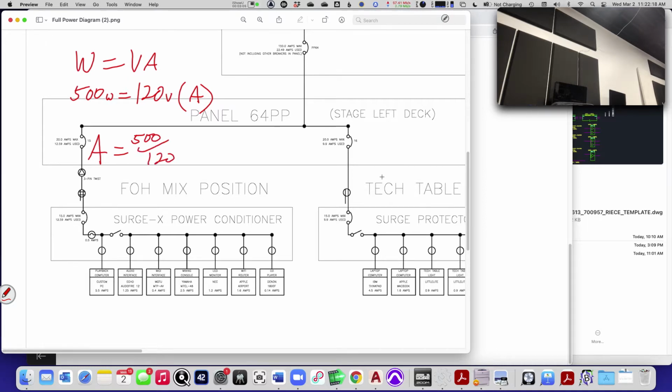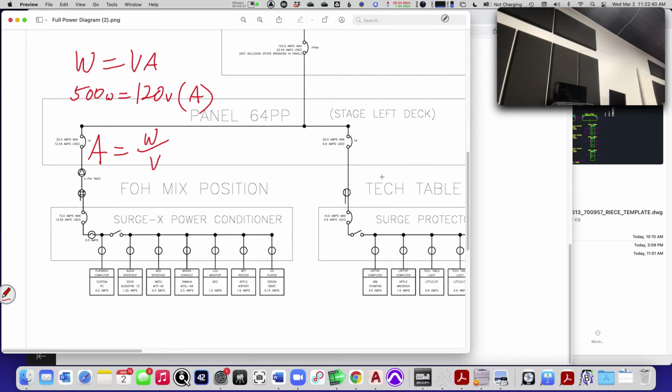Or actually, sorry, let me do this right. Amps would equal watts divided by volts. Is that right? Yes, it is right. I'm not very good at doing this stuff in my head, I have to write it out.